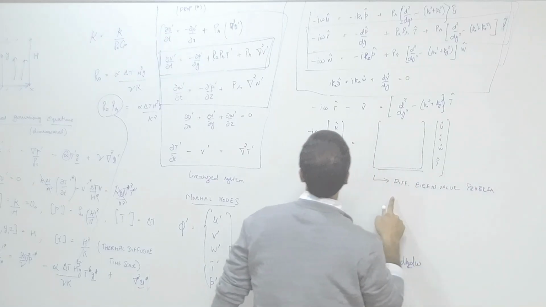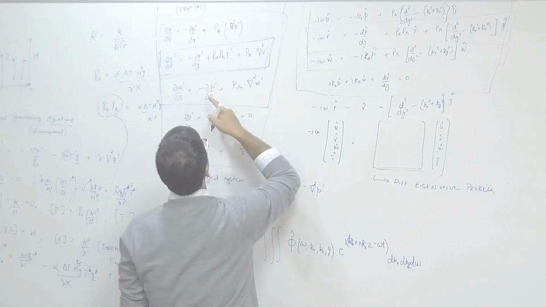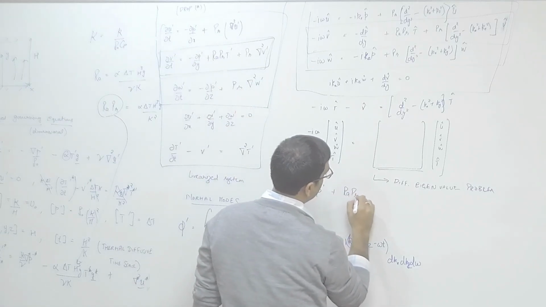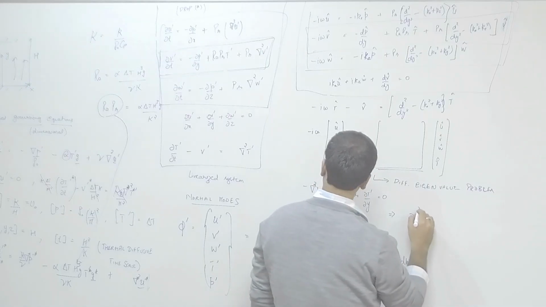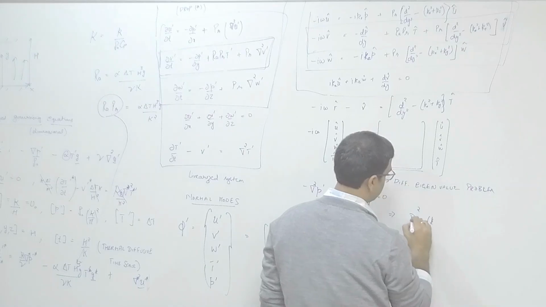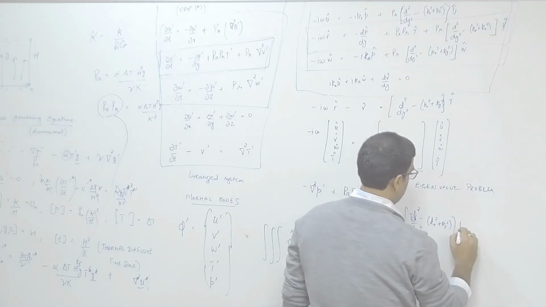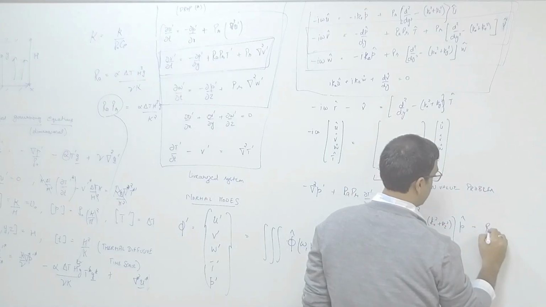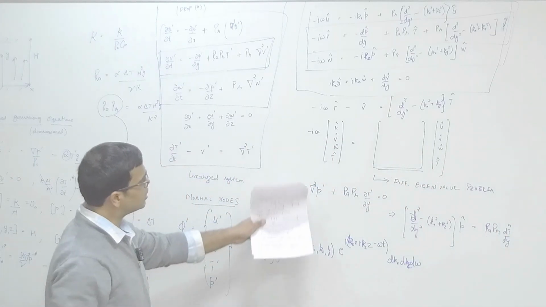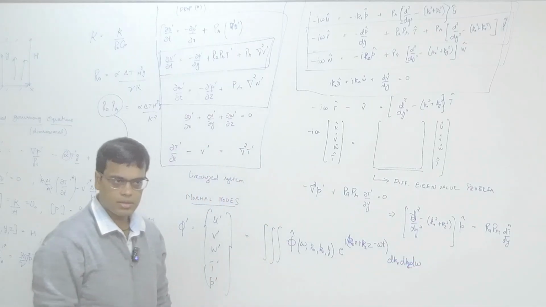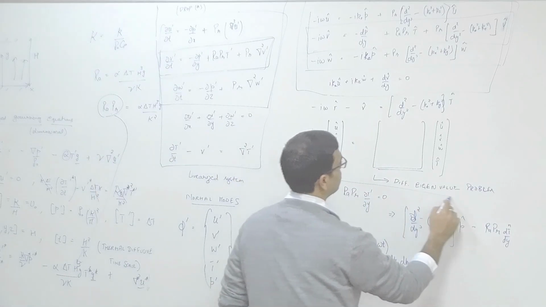To form this, we have to eliminate pressure, and what we see is minus del square of p prime from here plus Ra into Pr into del T prime over del y equals 0, or d2 by dy square minus kx square plus kz square, pressure equals Ra into Pr into dT hat over dy. So you have a system of equations and you can eliminate pressure using this. It's a bit cumbersome to do that, but you can numerically solve this system as well.